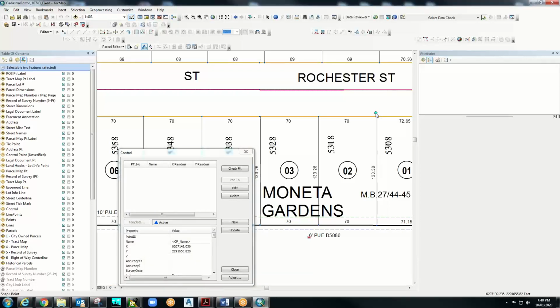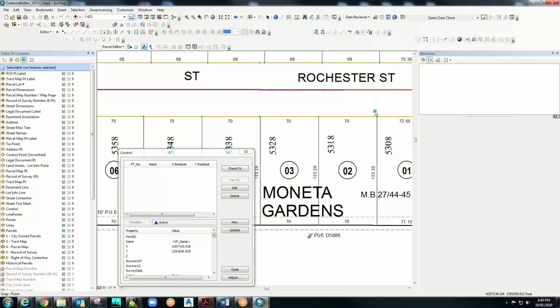Just so you guys are aware, this is something that we're never going to do. Okay. But you do have control points, right? Yeah, but those control points are set control points, and we're not going to create a random control point. Those control points were all created by an outside surveying company that created them all at the same time with a special kind of control. So we can't just drop a point like that.